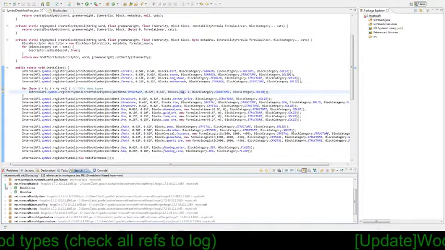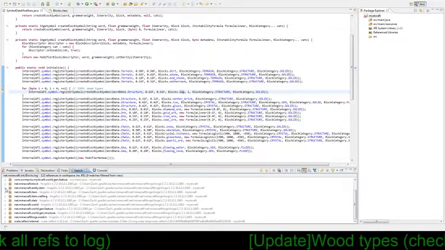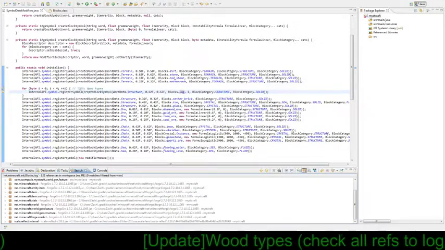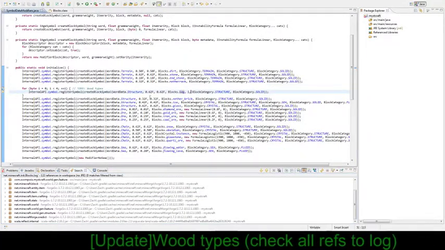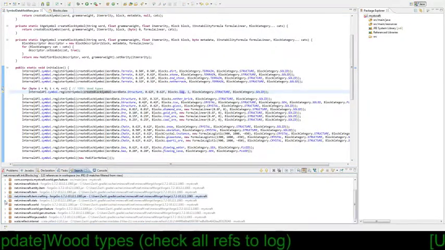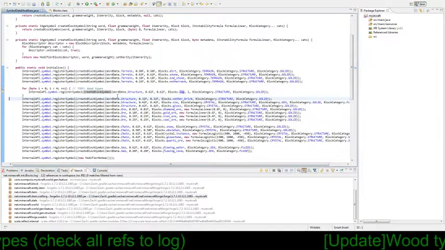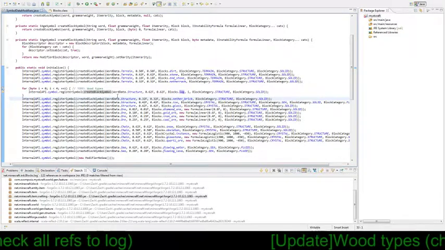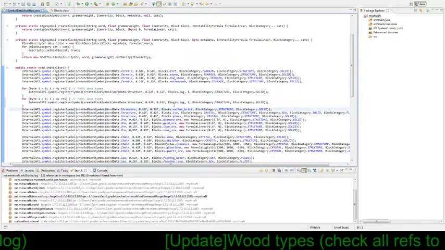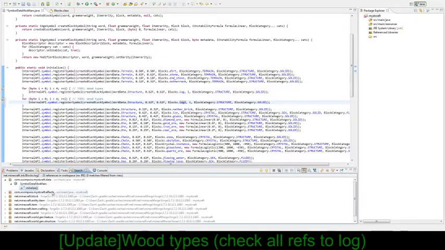Yeah, chat's pointing out log and log2. Those are very descriptive names. This is probably... chat's pointing out that meta is also used for facing. So, yeah, it's probably just the first 4 here are wood types. Blocks log 2. So how many wood types are there in log 2?